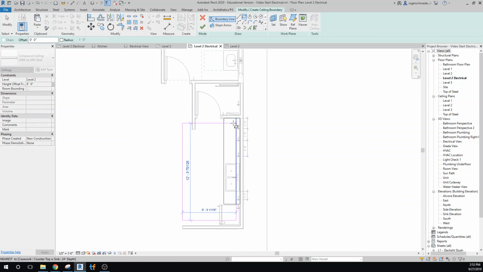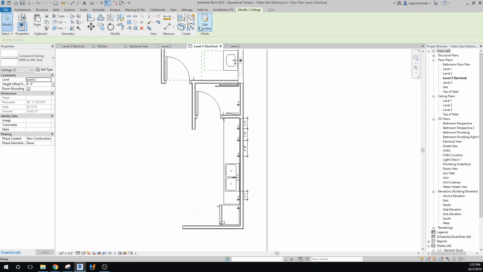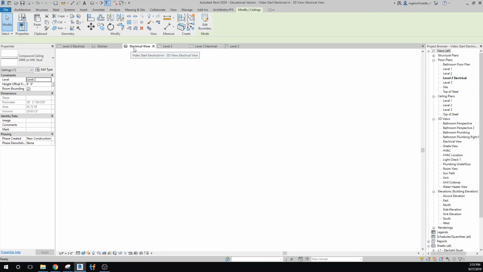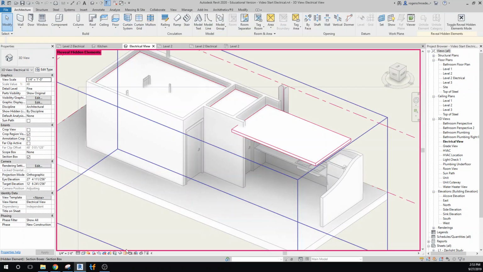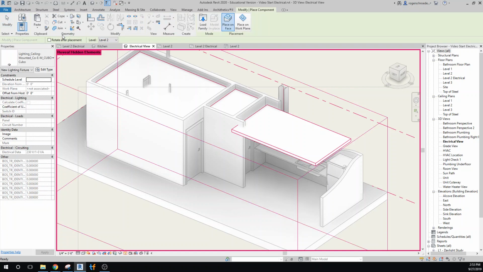This just gives us a place to place lighting in that area, and we'll do that, and it won't show up. And we can take a look at what these look like in the 3D view now. And they're not showing up because I've got them hidden. So let me just, so here we have ceiling 1, ceiling 2, and ceiling 3. So now what we want to actually do is place some lighting. And I've got a specific light that I've selected, and I'll make that available on the website.